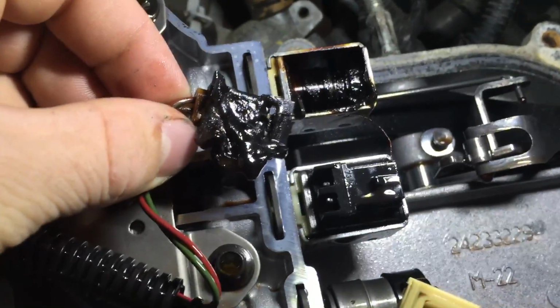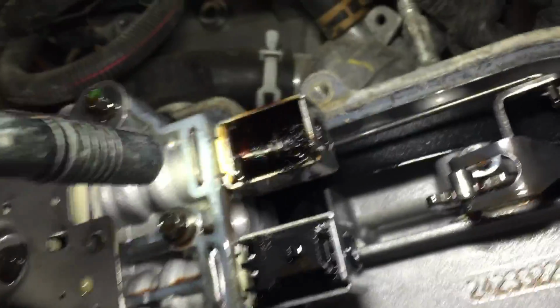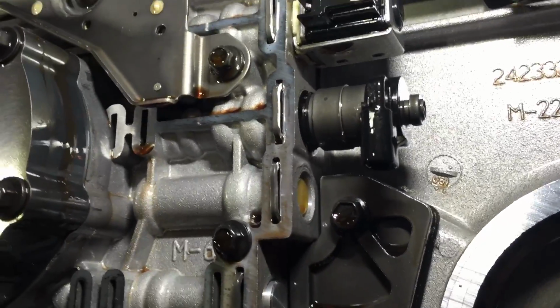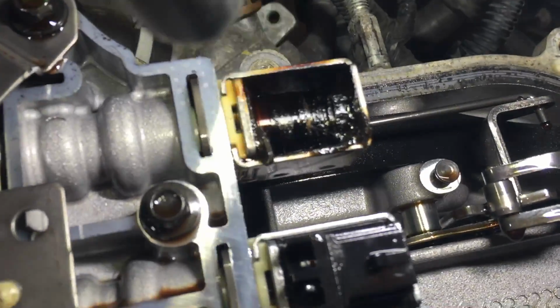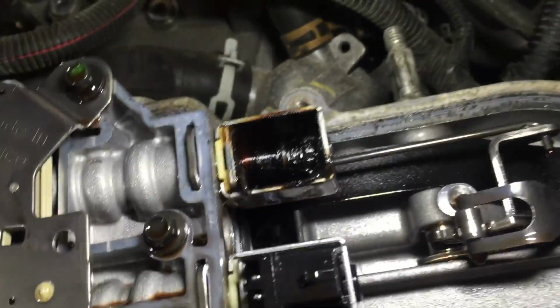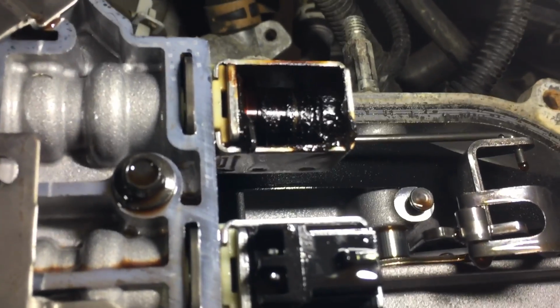So that's our problem. That's why it wasn't shifting. Fortunately, it's a quick and easy fix though. All I gotta do is put the new solenoids in, call it good. This thing will be back on the road and driving again. Yeah, take a look at that. It's nice and toasted. It's pretty cool. I'm gonna check the others, make sure everything else is in good shape. But yeah, there you have it. That'll cause your problem. Burnt up solenoid.